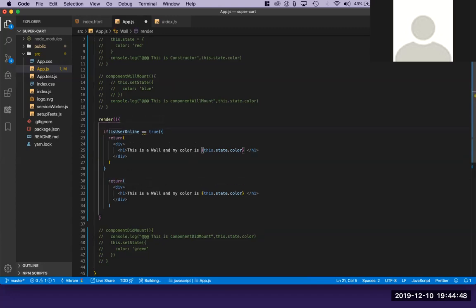Inside the render function, anytime a return is encountered, you don't really need to put an else case in here. And this is very important. This is called conditional rendering, because depending on a condition, you're rendering your UI. You're rendering a component or an HTML template.